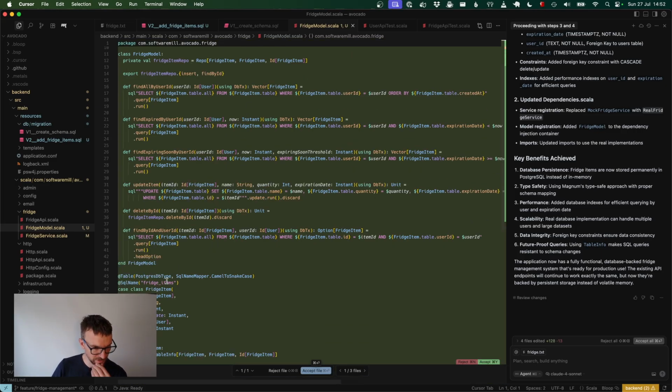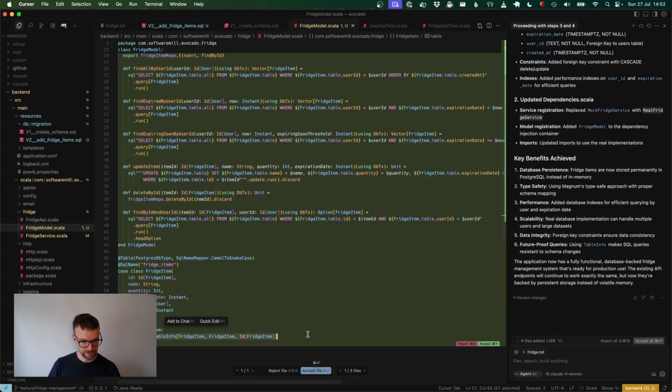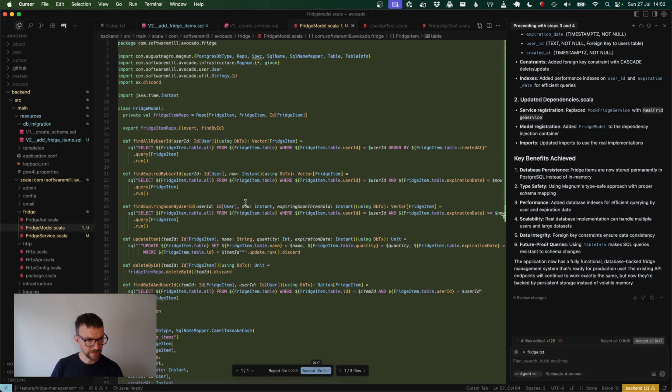Okay, so we've got this item over here, which is mapped to the fridge items table, and these are some macros which generate some CRUD operations on the database at compile time. And then what we have here, we have find all, find expired.